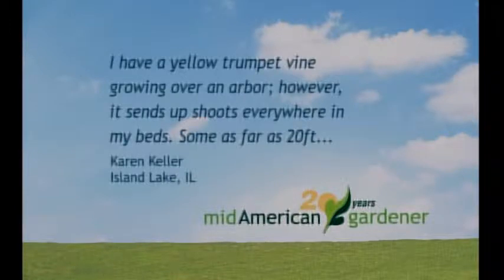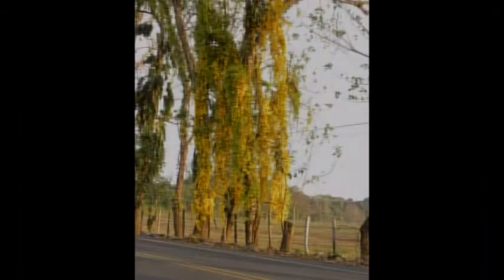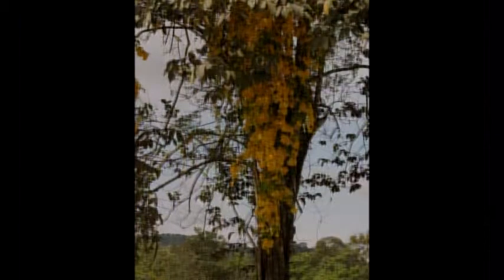Somebody asked about a yellow trumpet vine. They have it on an arbor, but they're having trouble with shoots popping up all over the beds, as far as 20 feet away, and what can they do? Actually, not a whole lot. That's one of the downfalls of that plant. It's very vigorous and very tough and easy to grow, almost to the point of getting out of control. But spading out those shoots is about the only thing. If you try and start spraying, you're going to have some problems, because that is connected to the original plant. This plant could also self-seed. If you got seedlings, you could knock those down. But if it's sending up shoots, you just got to spade them out. Nothing really easy to do other than that.